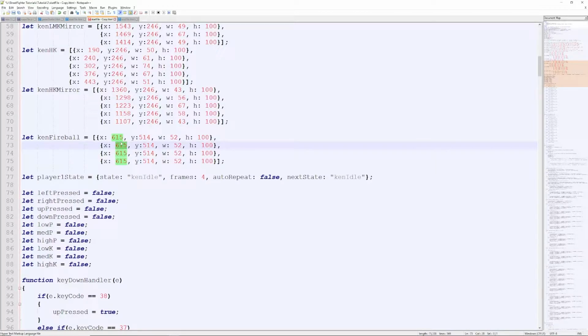So this next number is going to be 671. This is going to be 742 and 813. And these are all 514, 67, 67, 70. Copy this.